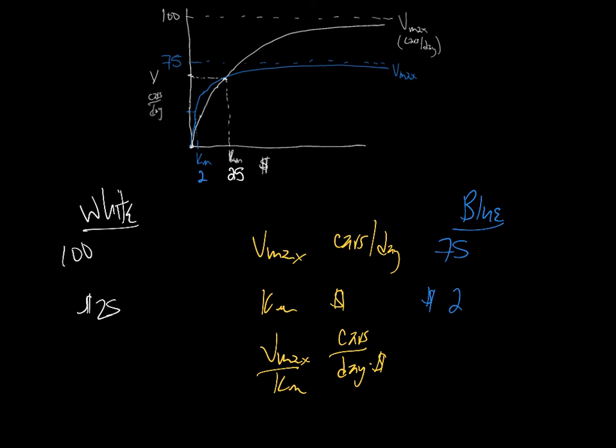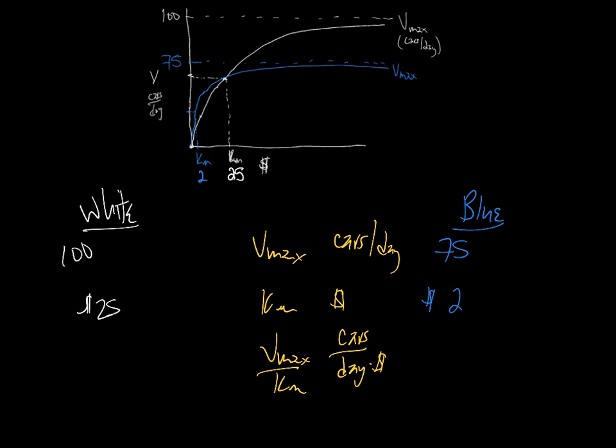Now let's say that you're going to be an investor. Which of these 2 car companies do you think you get the biggest bang for your buck? Which would be the best one to invest in? The one that makes 100 cars per day, or the one that makes 75 cars per day? The white or the blue? 100 cars. If you haven't taken very many technology classes, you'd say, oh look, they can make 100 cars in a single day. That's where I'm going to put my money.